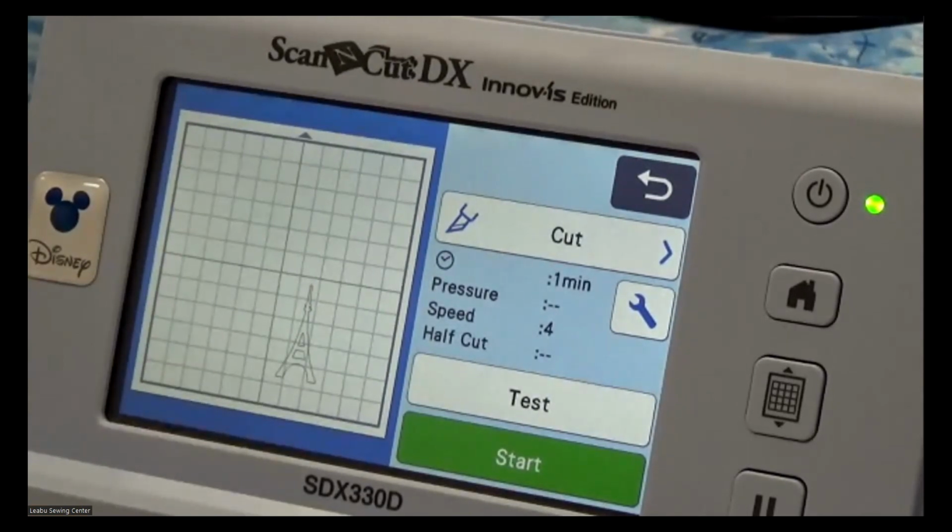The reason I don't have a blade in is because I have gotten in the habit of removing the blades so that I don't accidentally cut with the wrong one. We have so many blades now. It's really easy to not have the right one in there. So I have gotten in the habit of, when I'm done, I take the blade out and I put it in my tool case. I find that that works better for me. Rather than trying to remember to change it, I just have to select it, rather than, oops, I just did the wrong one. So this way I find that I cut with the right blade more often than screw something up.